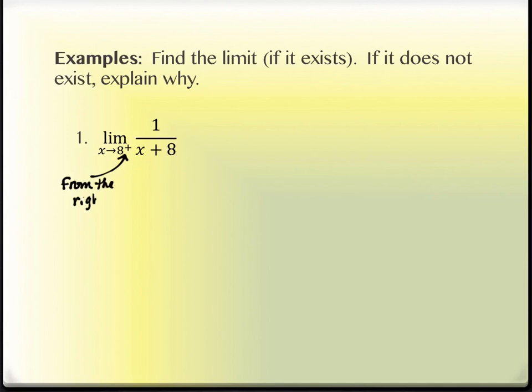I think it's been a week since we looked at that definition. From the right, or you can think of it as being the positive side. The part that sometimes confuses people is the direction in which we're moving, but the positive is actually telling where we're coming from, right? Think of it as your hometown. Where did you come from? That's what this positive is indicating. Where am I coming from? So 8 positive.